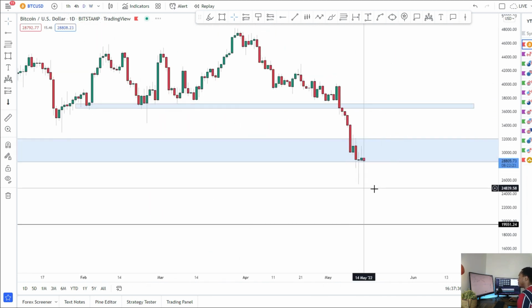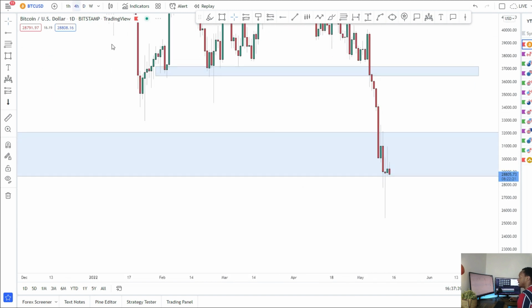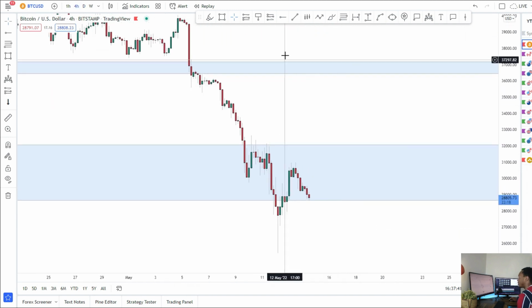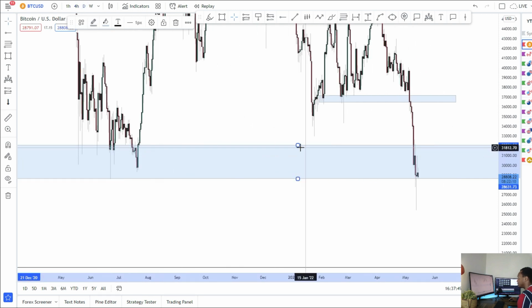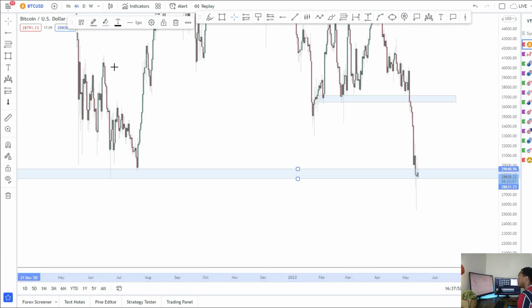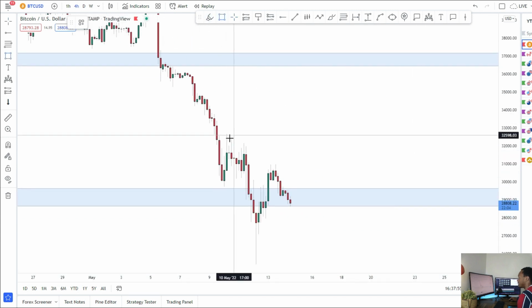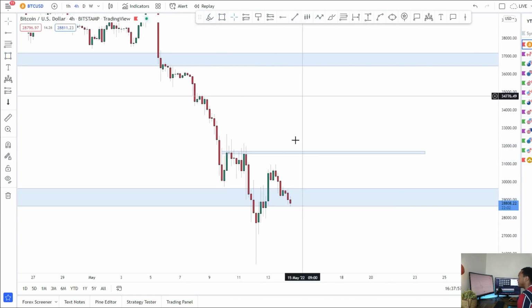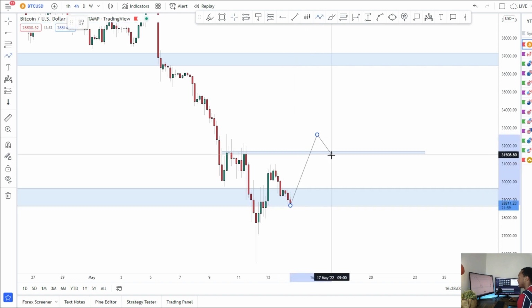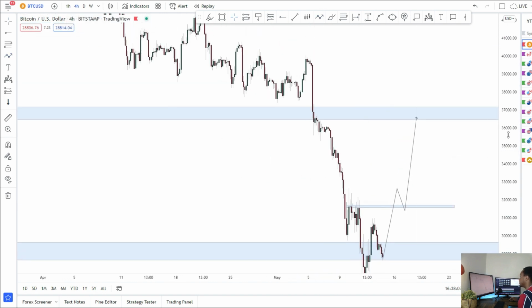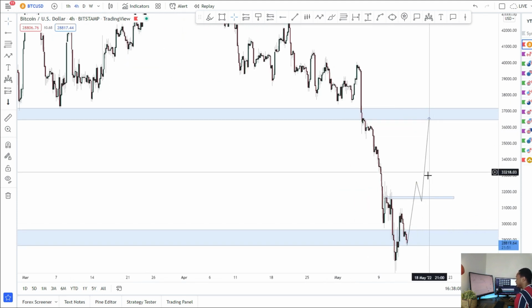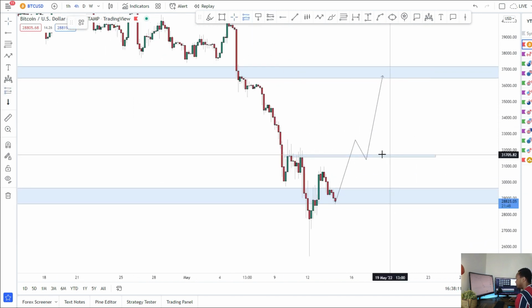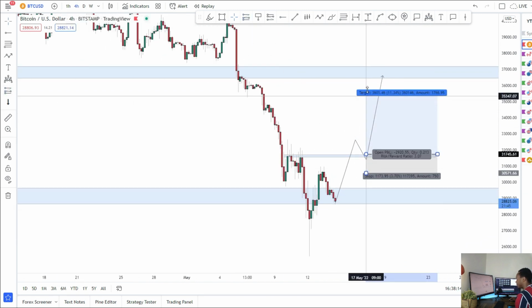But as of right now, we're still holding on to, you can see those wicks there. So again, if we do stay above this, we'll be looking for long opportunities. If I just minimize this zone for you guys so it doesn't get too clustered in there, we do have this level here. So I'm going to look to see if we can break above this, and then from there I'll look for some buys. I would expect buys to be presented to us to come and retest that high time frame level there at 37k. You can probably see some life come back into Bitcoin, maybe if you do see some dollar weakness. So that could be a nice opportunity there.